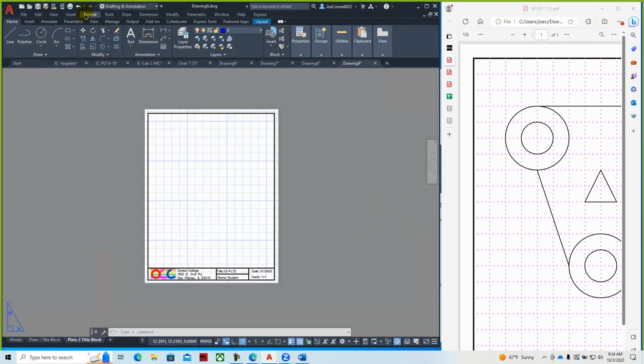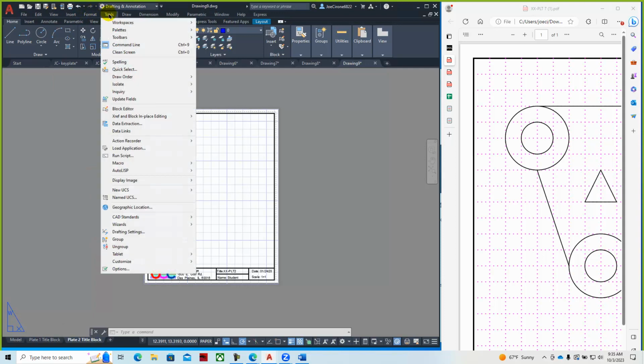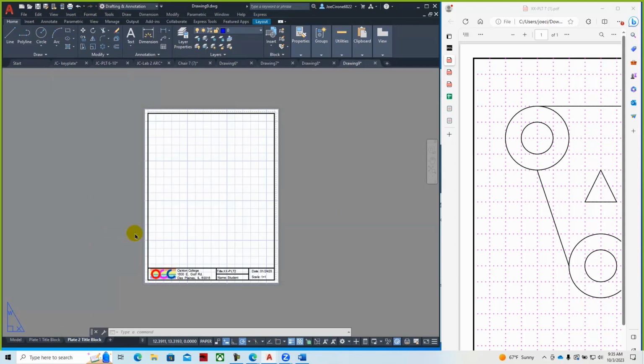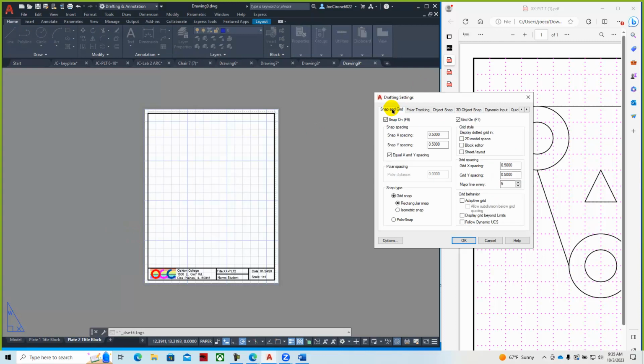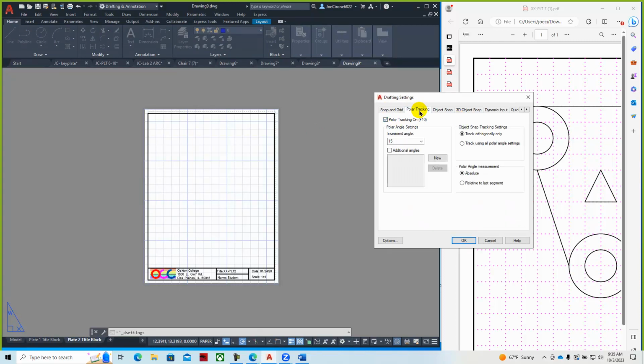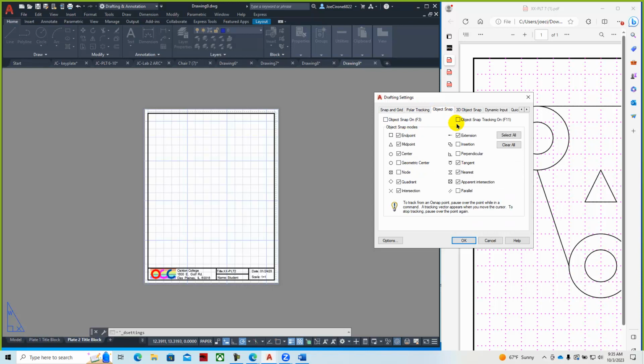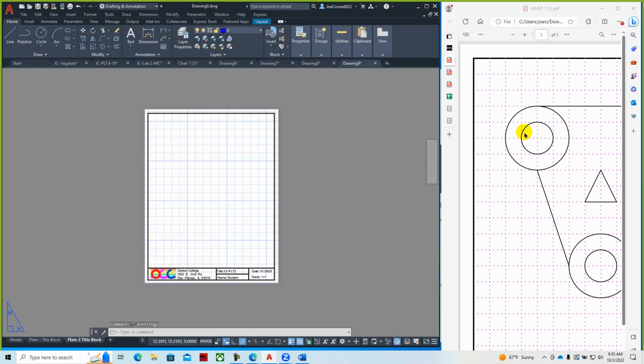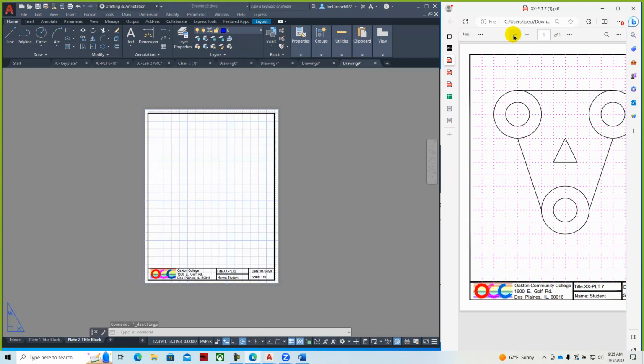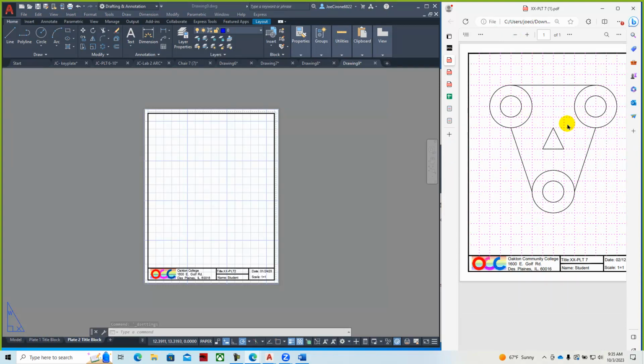Again, it doesn't always carry over the grid and the snap, so check the grid and the snap when you change layout tabs. This one has grid and snap enabled, polar tracking enabled, and O-snap off, which is fine. And then over here, here's my drawing. Again, just some basic geometries and shapes, and so as we go through and we draw with the circle command.